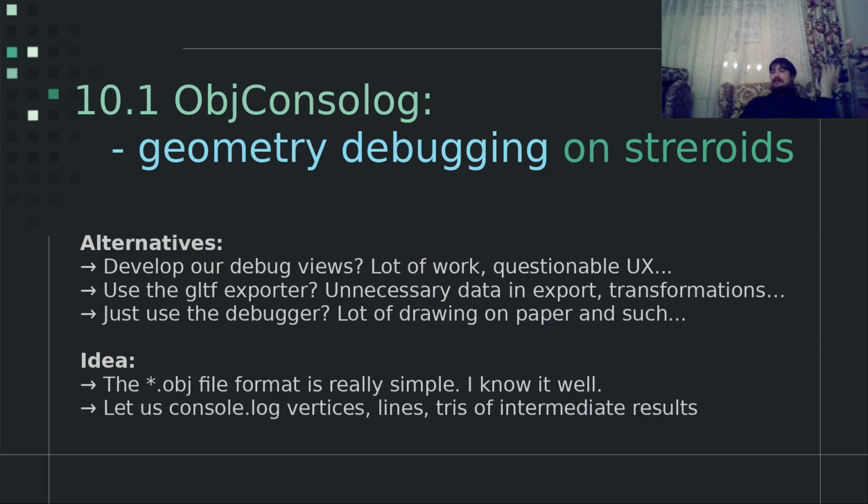And the idea is, why don't we just log into the console, literally an OBJ file. We should log into the console just the vertices, the triangles, the lines, and everything. That's very simple. It's easy to do. You can always log. And this is what I started to do, not in this project, but in other projects and code bases as well. So I started to write a solution for this. It's not manually console.write and everything, because of course for vertices it's very simple, but if you want something more like triangles, it's just handy to have a tool that automates this.